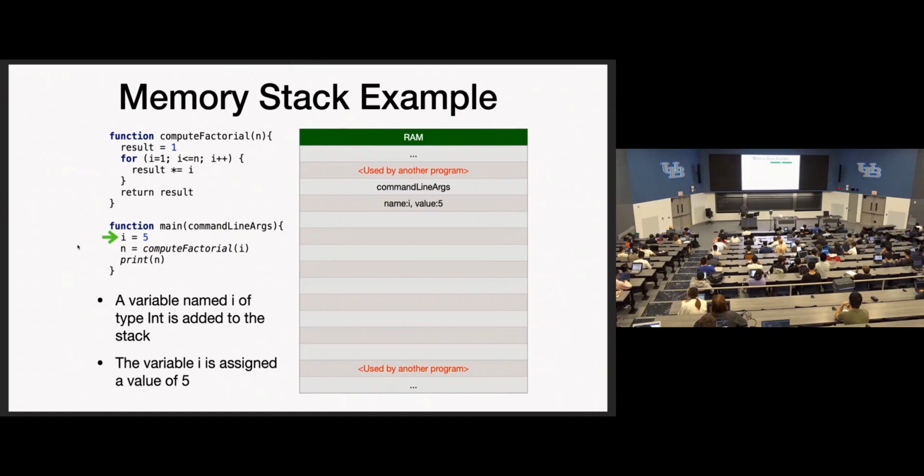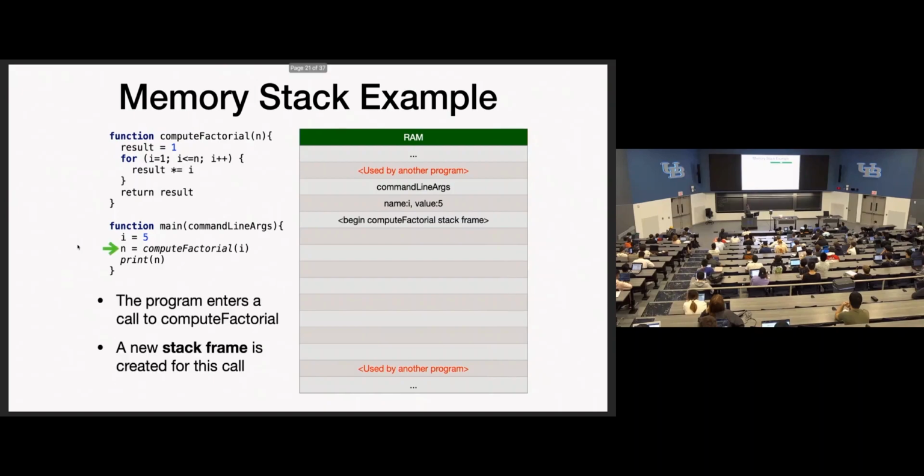And as we go through, we're going to add variables to the stack every time one is declared. Whenever we have a variable being declared, it gets the next spot on the stack, and that's where that variable is going to be stored. So here I'm declaring a variable i, assigning it the value 5. That's going to get the next spot on the stack: a variable named i with a value of 5. And any other variables that are declared just get that next spot in the stack.